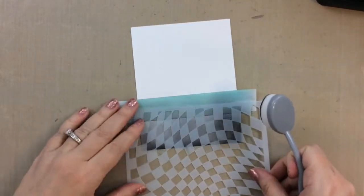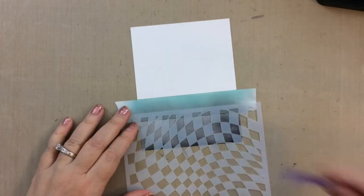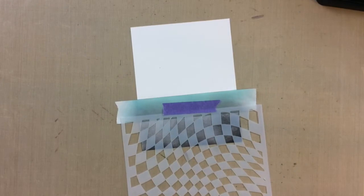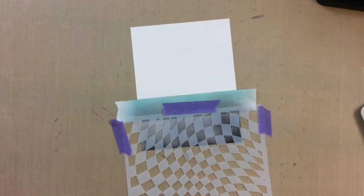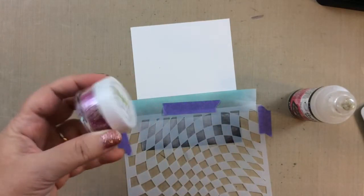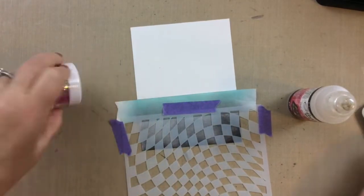So I first taped off a portion, the bottom portion of this panel, and I inked on some black Distress ink. Now I'm going to tape on that same stencil, the Wonky checker stencil that we used before, and I'm going to use the Dazzle Dust that I haven't used yet in the pink Flamingo.